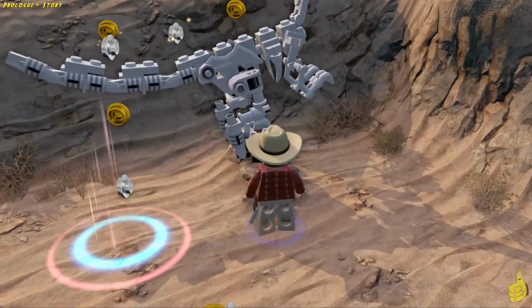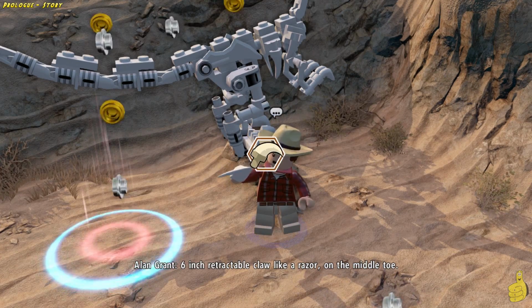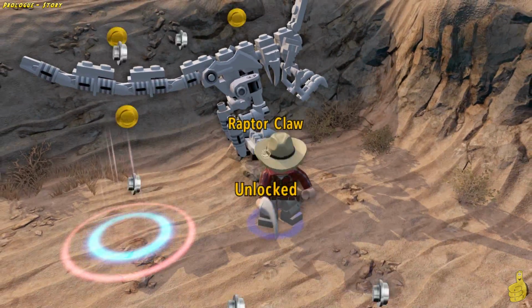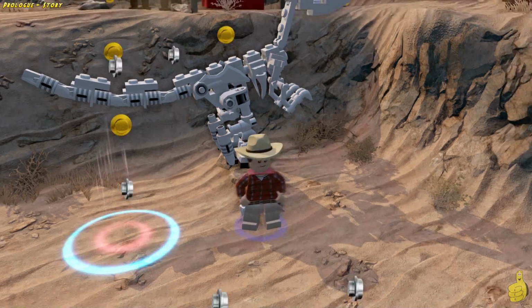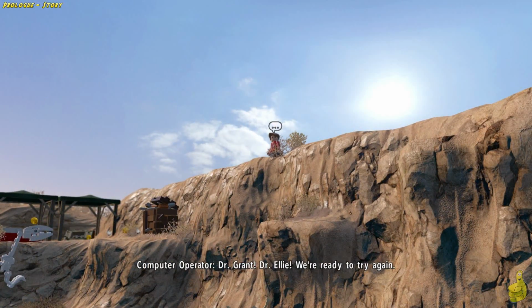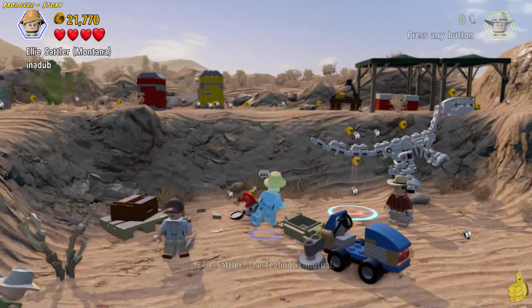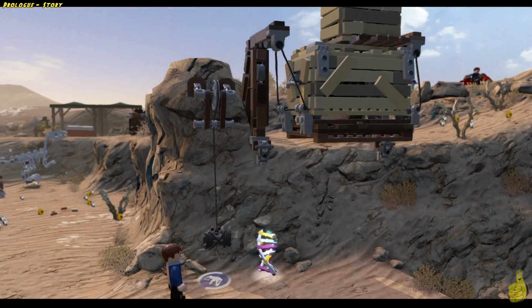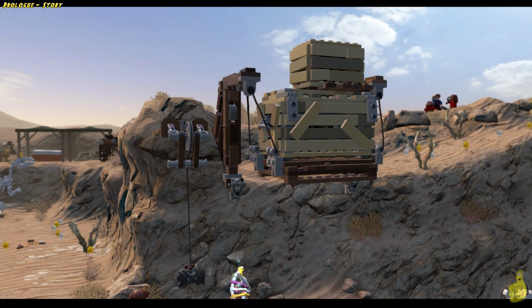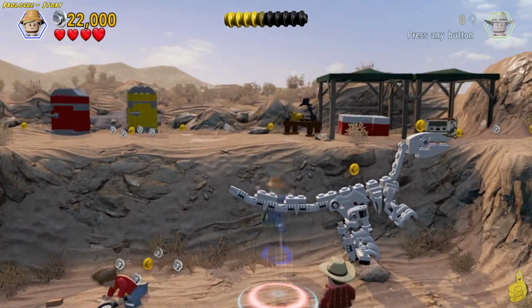Now, here we are again in one of those moments where we need to use the female character to jump up. But before we do that, we're actually going to get the Raptor Claw ability unlocked. So it's not like we had been yearning and waiting a long time for this because we just started. But it is a pretty cool little feature that they've added. This is something I haven't seen in previous LEGO games where you're able to cut rope and such. Cut through things. It's kind of like a machete almost. Kind of how I see it.